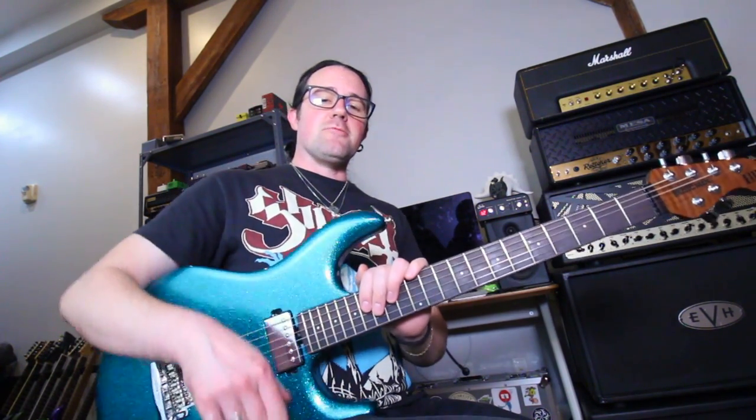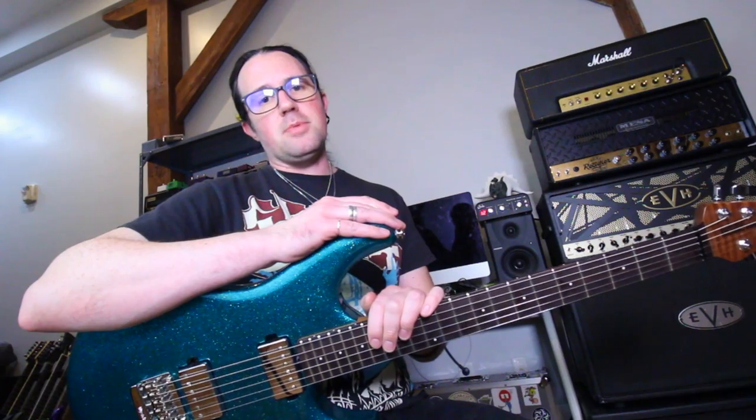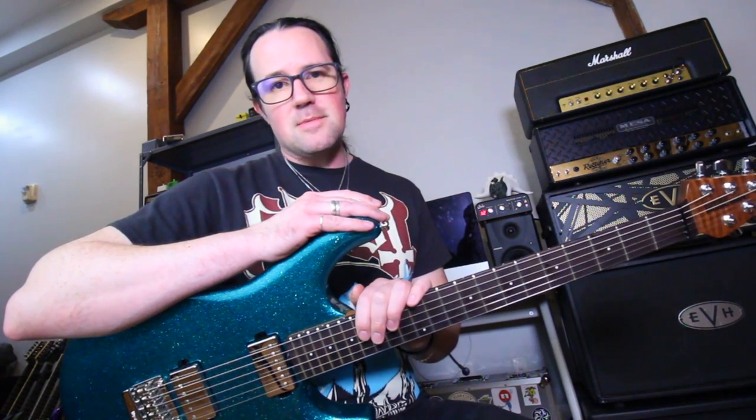So there you go, guys. A really great lick that you can add into your playing and learn yourself something at the same time.